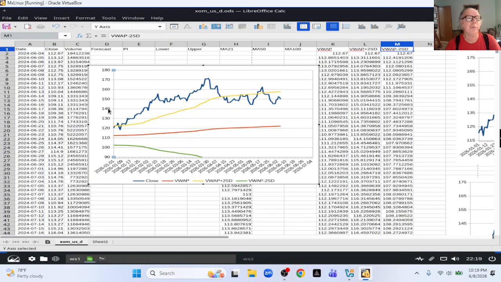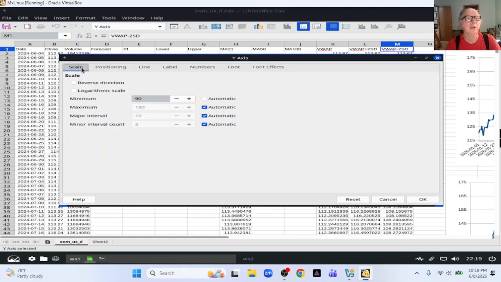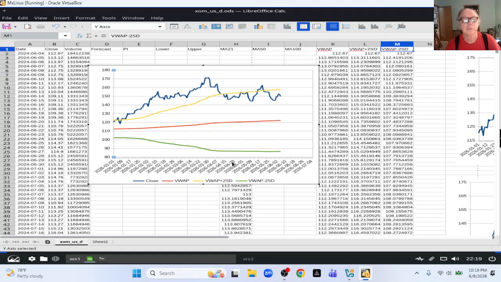We lost the VWAP there on the bottom, didn't we? So there's the VWAP. You see, because ExxonMobil is above the VWAP line since January this year, okay? And it's right around the +2.